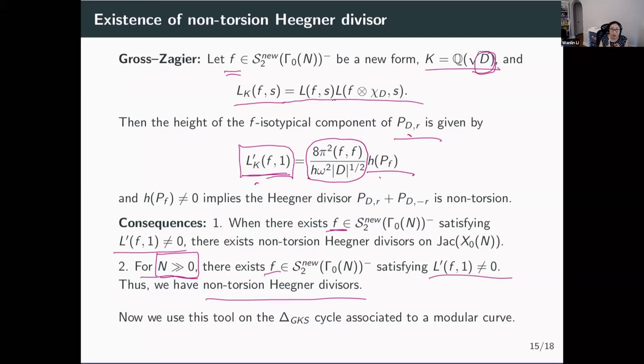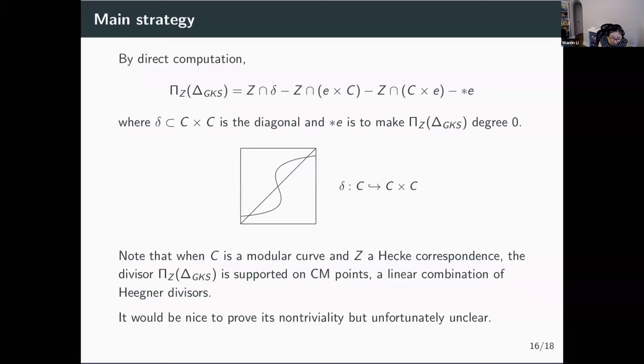This is the sentence that I want you to remember: when N is sufficiently large, there are non-torsion Heegner divisors. Okay, so how do we use this? Now we have some zero cycles on modular curves. Now I want to use it as a tool to study some one cycle on a threefold related to the modular curve. Well, recall our Chow-Heegner construction. If you explicitly compute this Chow-Heegner divisor, you can even get a representation of it. So it was originally constructed as a zero cycle on a threefold, then we project it down, right?